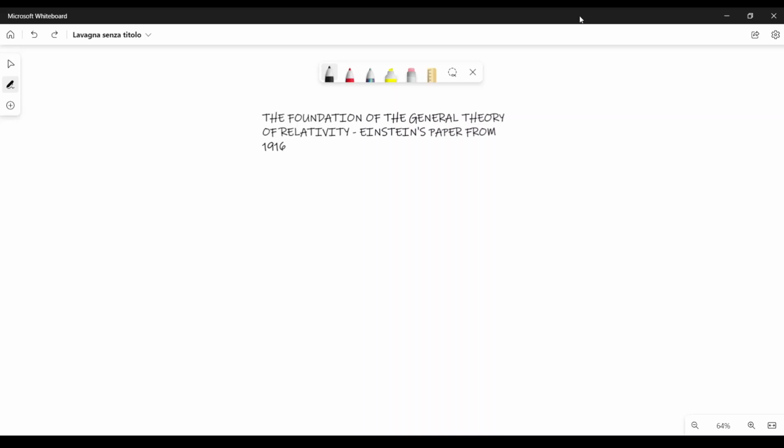In the construction of his theory of relativity, Einstein considers the rule of differentiation of determinants. Let me write it down and then let's try to motivate it. The differential of the determinant g of the metric tensor can be proved to be equal to g g^{μν} times the differential of g_{μν}.